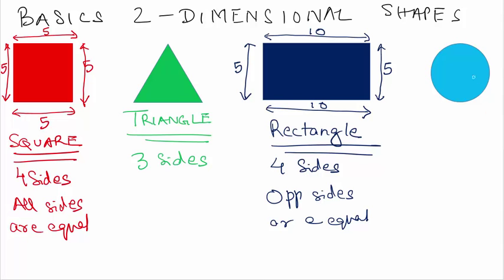And then we focus our attention on the last shape that we have here. Now this shape has no sides, right? So in that case, the property of this shape is that, see, if I take the center here of this shape and I start drawing lines to the end here, or I draw one here, or I draw one here, they're all equal, right? So this is 3 units, and this is also 3 units, this is also 3 units, and this is also 3 units. So if you draw any number of lines from the center to the ends, it will be the same. So if you have a figure which has no sides and the distance from the center to any of the ends is the same, it's a circle, right?